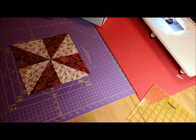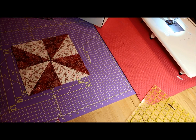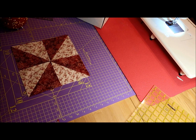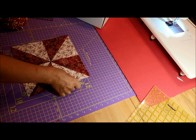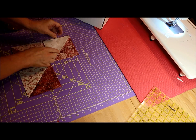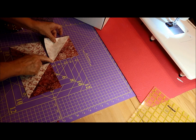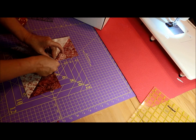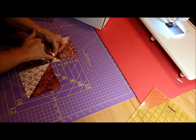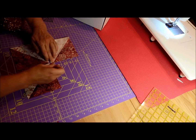Now, it's a 4-patch, but you're saying, oh, all of those points in the middle. Well, what we're going to be doing is very carefully doing exactly like our 4-patch. You're going to take this one over to here, and when you take this pretty side to pretty side, you will see, if you've sewn it and ironed it perfectly correctly, that those seams right there are going to nest.